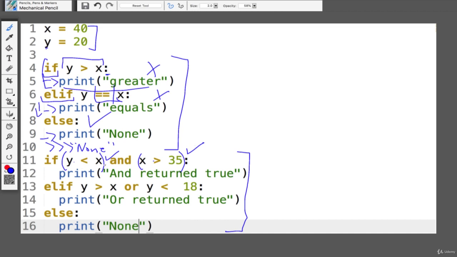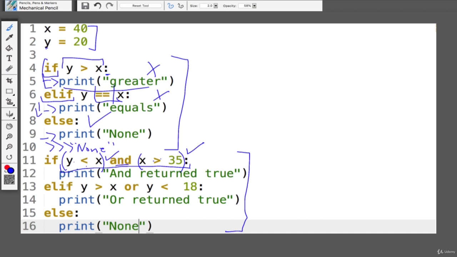Because what and does is it says, in order for this entire condition to return as true, each individual condition must be true as well. That's what and is doing, okay?